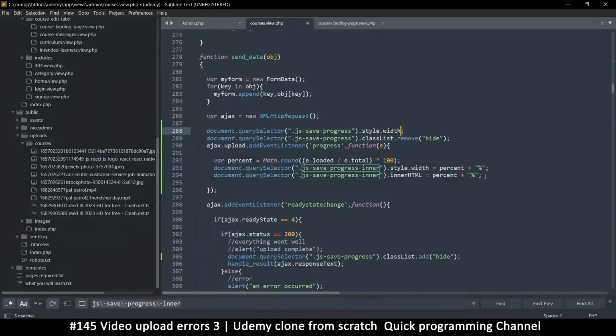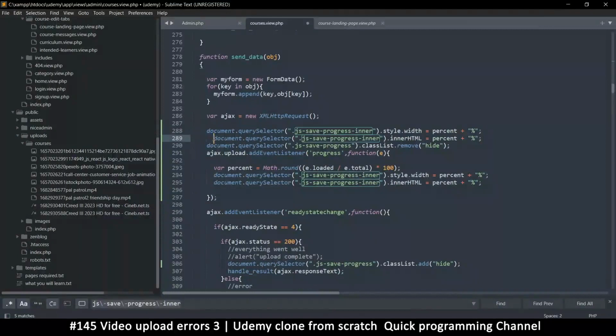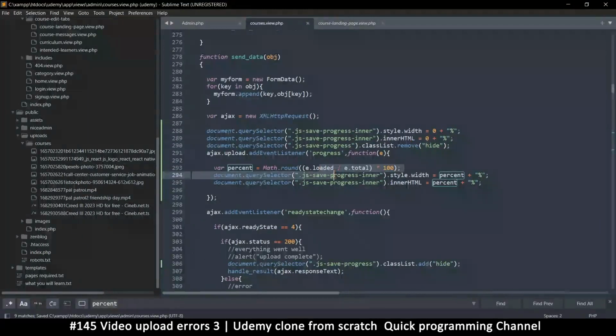Actually, all I have to do is copy these over here and paste there, and put them at 0. So here we just replace that with 0, like so, and that should do the trick. And then we reveal it, and then we run our progress, and so on and so forth.